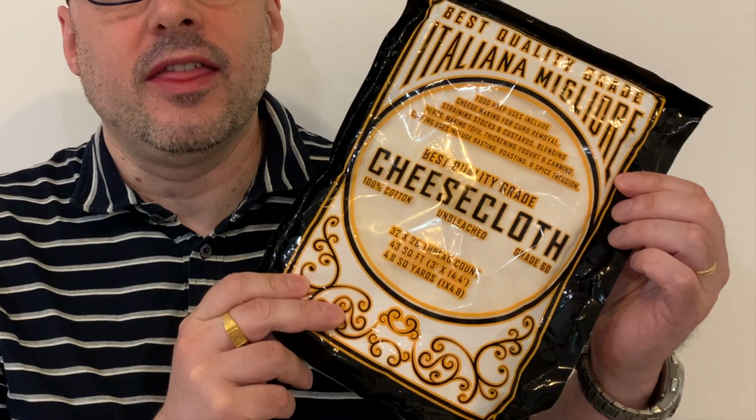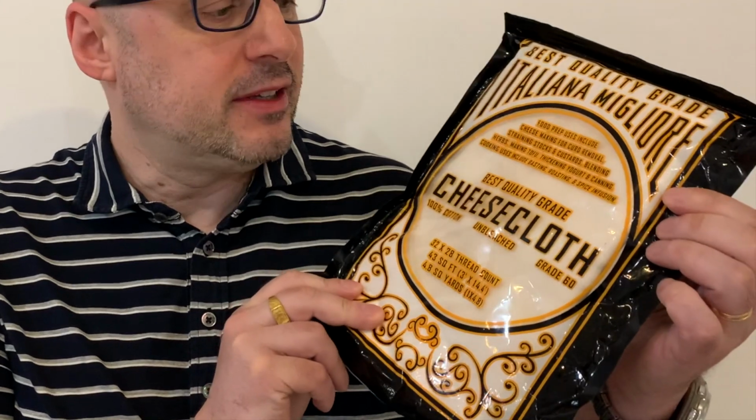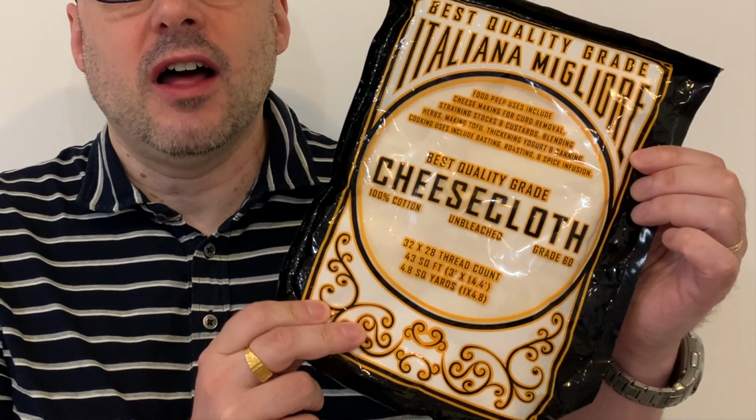I used the cheesecloth when steaming the rice and also for filtering. And luckily I bought the right kind of cheesecloth. This is the kind I bought. This is a sturdy cheesecloth. It's reusable. It's strong enough to be used for filtering and fine enough to be used for filtering. For steaming, I reuse it a dozen times, and for filtering, you can reuse it a few times as well.